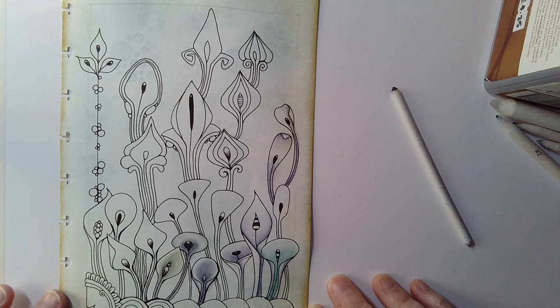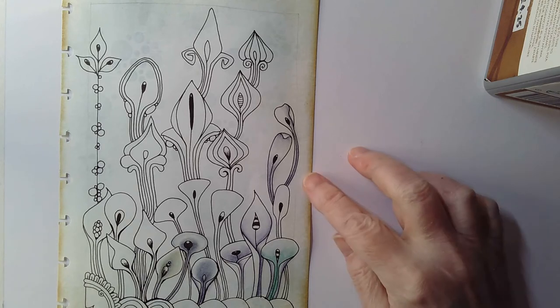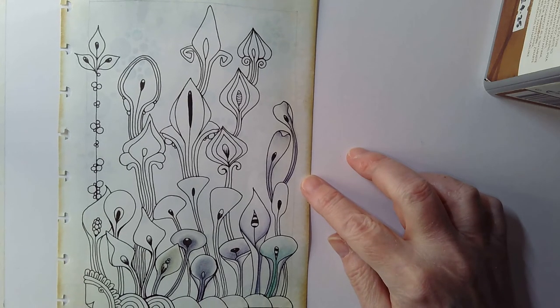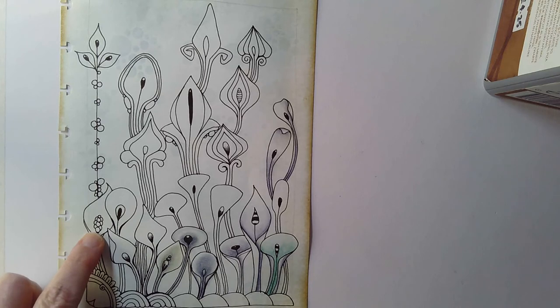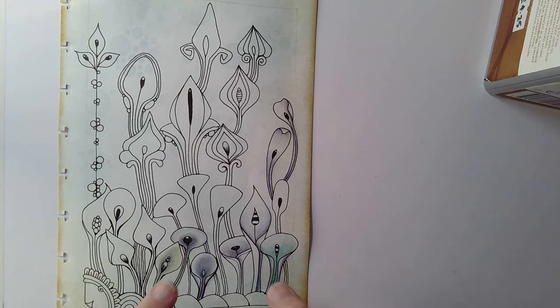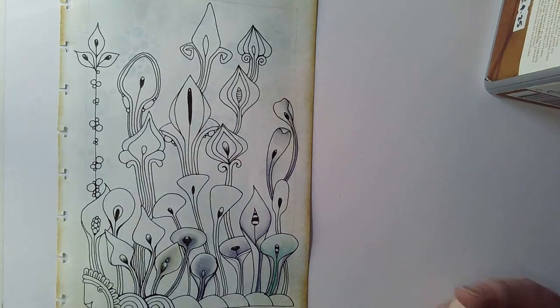Lots of things drawn here, lots of ideas. I say lots of ideas, some ideas for colour and shading. But I've got a whole garden of these growing, haven't I? I'm glad I put something in at the bottom for interest, just for interest. So there's a whole pile of ideas here and you can mix and match them because if you like that, you could put it in any of them. If you like the stripy ones, you could use them across. If you like the idea of adding this support, these leaves here or these ones or others, then you can add those.